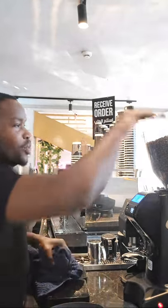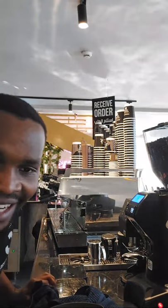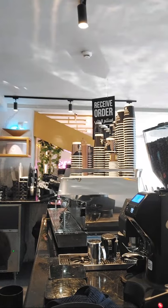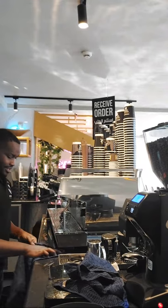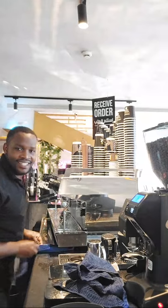Just taking you through a quick service because I'm about to open my shift. I'm about to start my shift. That's why I'm starting. I like to see. So these are my towels, cleaning towels, and I just have to carry this to fix it.